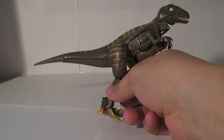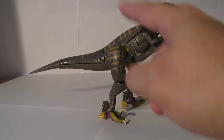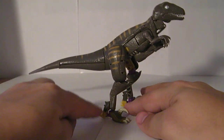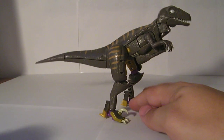He has slightly different paint markings. On the show he was more mostly this color with some dark brown stripes. They kind of reversed that for the raptor mode, but it's not bad. You can kind of see his robot mode feet in the back here, but I think they did a fairly decent job of disguising that on the back of the robot feet.